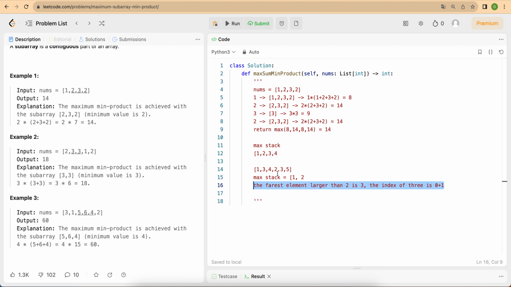Of course, if you want to get the bound on the right side, you can just flip the array. So I think I have told you how to get the bound of the subarray if we view the current number as the minimum number in the subarray. So I think we can start coding. Let's take a break. I am thirsty.